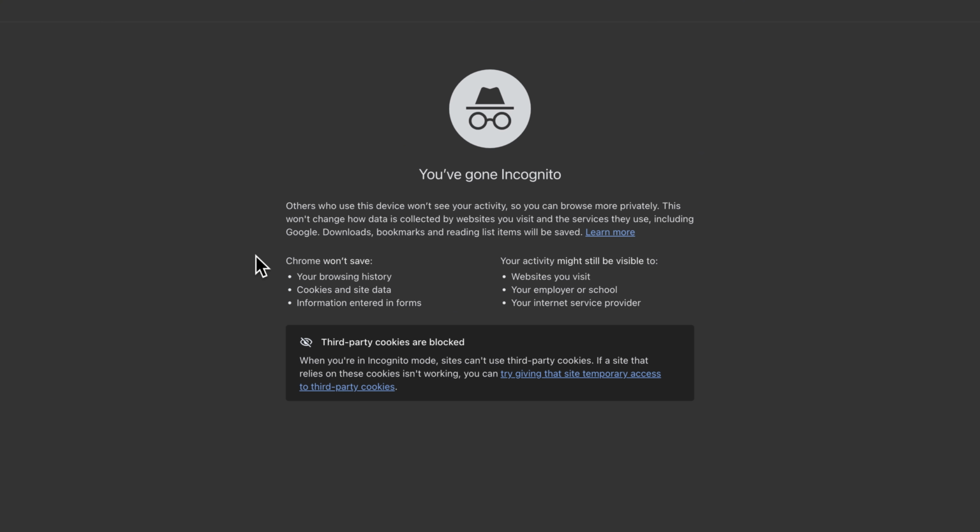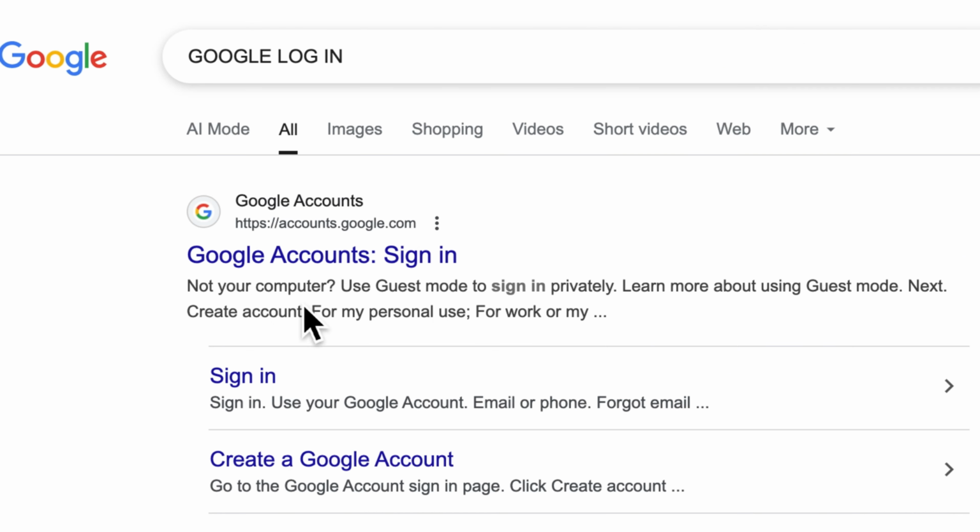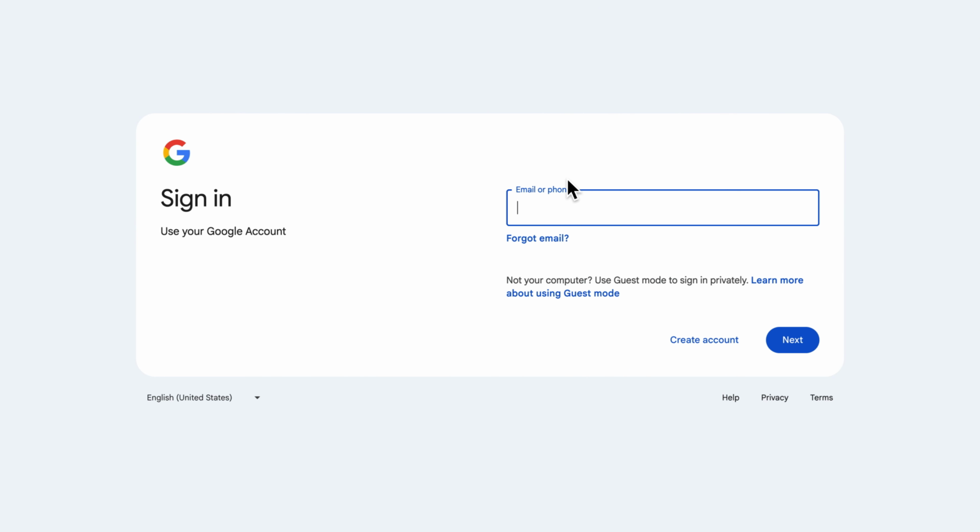And then the second one, if you ever forget your YouTube TV password, then you want to change your Google account password. To make it easy, on your computer desktop, you want to open the incognito version of your browser. And then on the search bar, you want to type in Google login and then click on account.google.com. After that, you can just type in the email of the Google account and then click on Next.